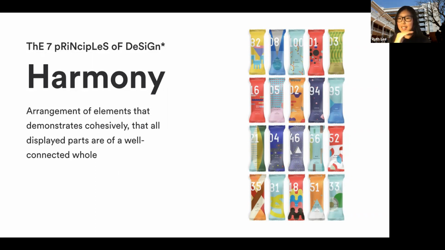And additionally, the consistent numbers and that type being really bold and strong in the corner is what really keeps this whole thing together, even though they're using red, yellow, blue, orange, purple, and colors that you would otherwise think would be too many for a cohesive brand.